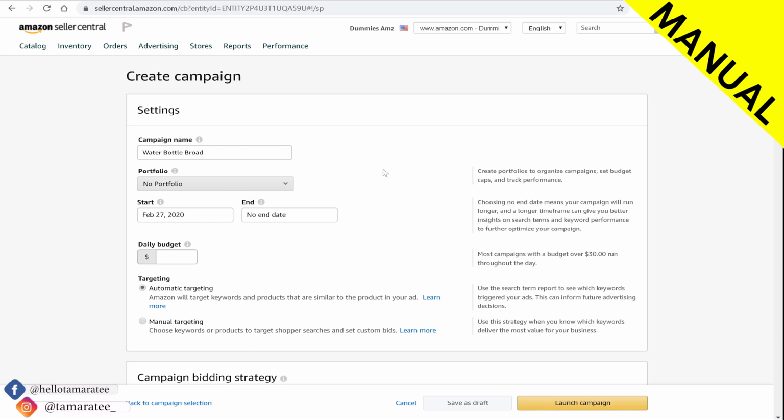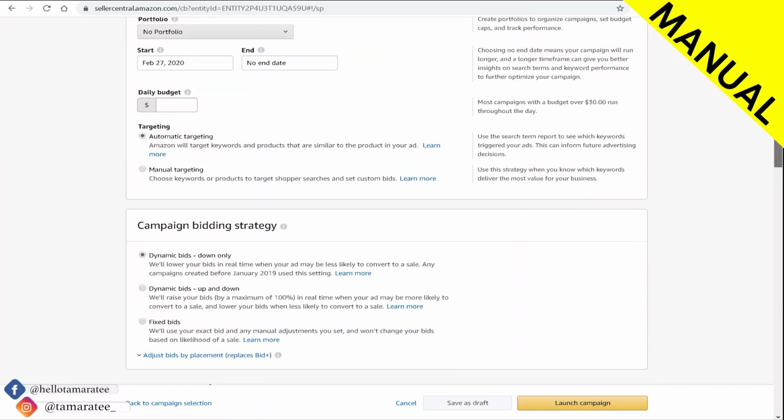Now, one huge tip for you guys, huge tip. I'm not sure if everybody else does the same thing. I teach it this way and I have gotten really good results this way. You want to separate your broad, phrase, and exact campaigns into different campaigns. So you should not be running one campaign and having broad, phrase, and exact match keywords in one campaign. You should always be separating broad, phrase, and exact match in different ad groups. Remember we talked about ad groups earlier?